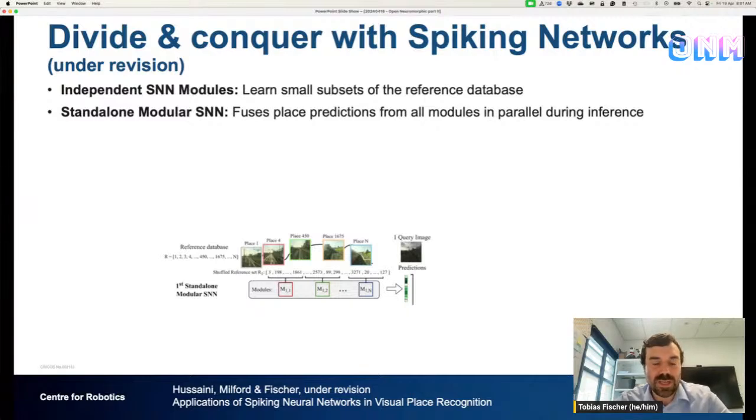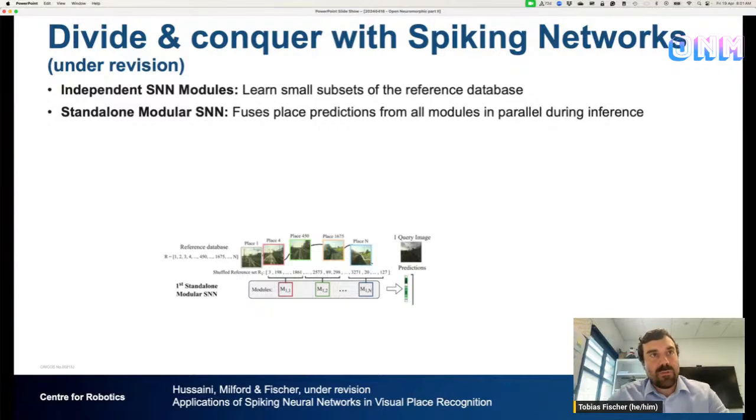But what we wanted to see in her PhD is how we can use those spiking nets to enable place recognition, what's the best way of using them. The underlying network itself is just one example, but we think it's going to generalize to basically any cool network that people in the community will come up with. It's kind of what we showed in Adam's work, which I'll talk about in a little bit.